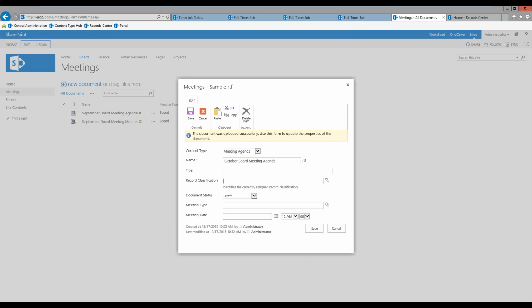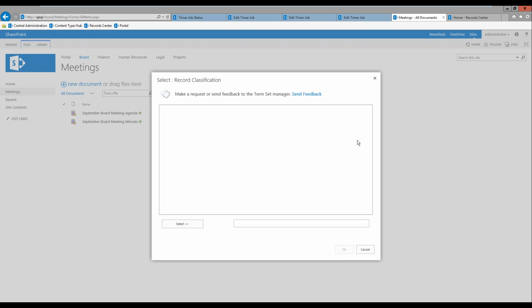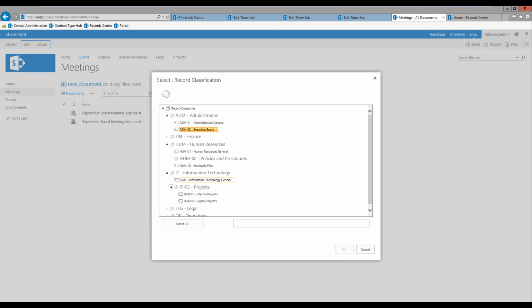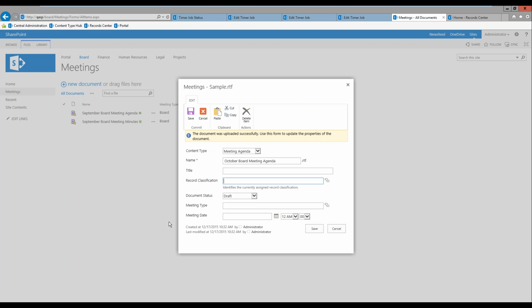And notice I got this record classification field. So if you want to go with that old school approach of having users choose, because you can't be 100% automated, we can get like 90, 99, but in some cases you might need it, or in some cases you might want it. You can expose this for the users to drill in and make their selection on what this belongs to. So this might be executive board, or maybe it's going into human resources, or going into IT, or wherever you're putting this stuff. It's up to you. You can expose this to the end users to choose from.